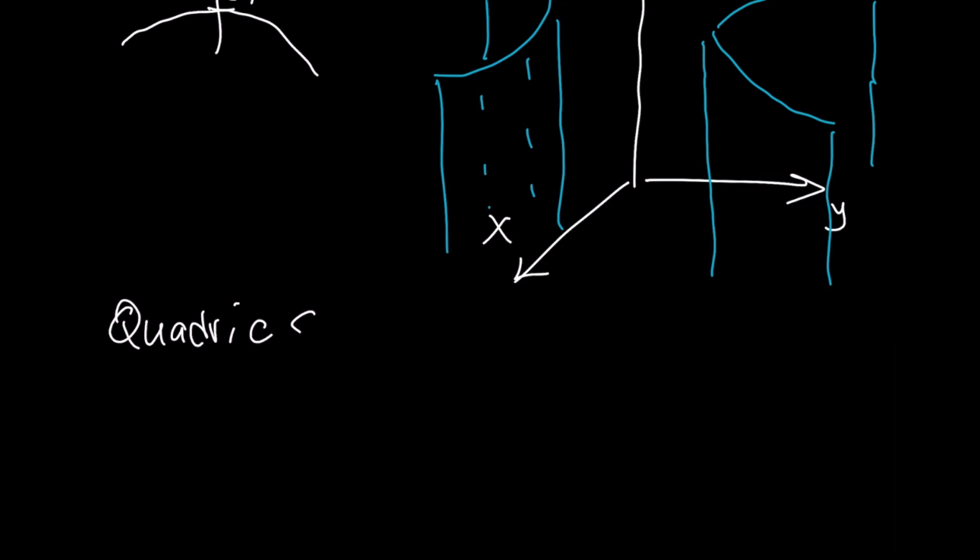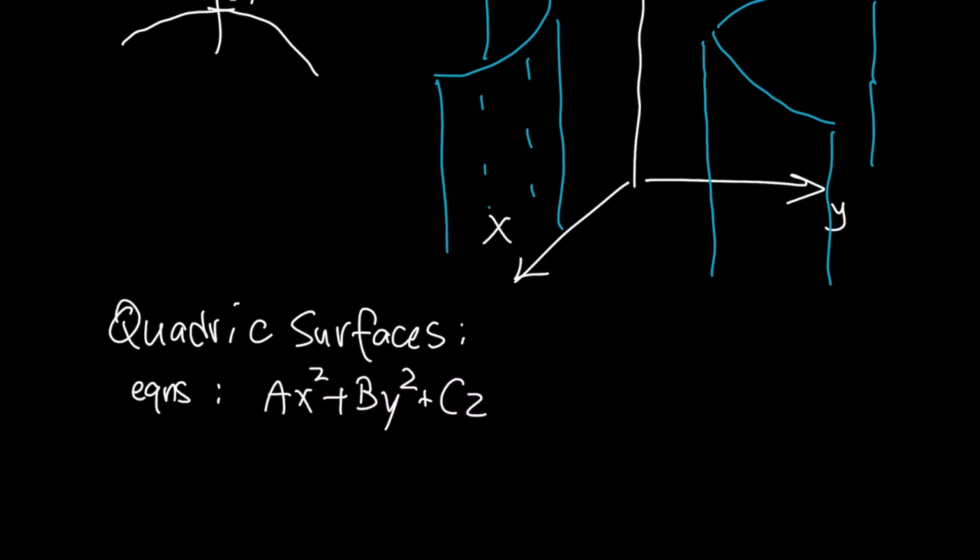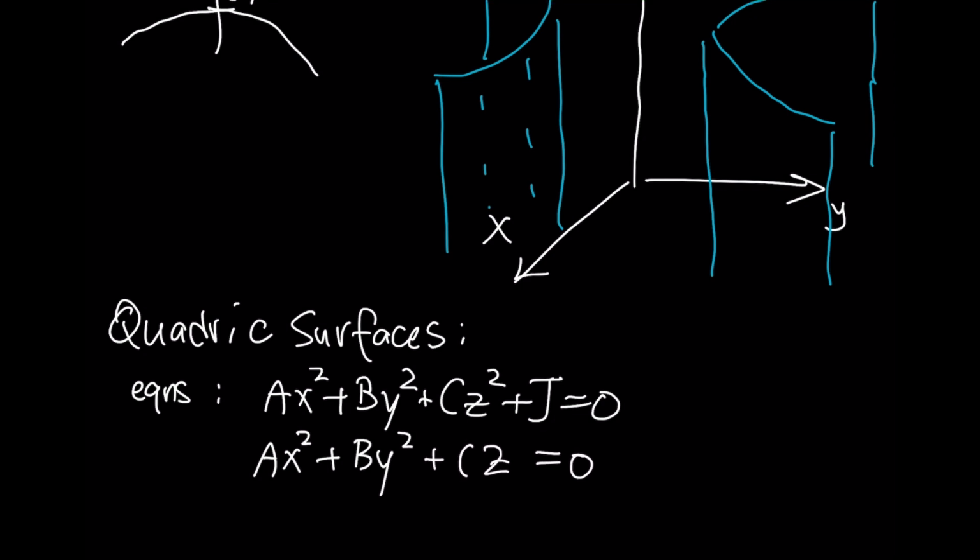Now, quadric surfaces in some way are related to the conic section curves that we talked about before. We are going to see a lot of equations that have 3 variables, and perhaps in some cases they're all squared, or you could have 2 of the variables squared and the other one not squared. And you could cycle through the x and the y and the z for all of these particular cases. We won't get into cubic or any higher. Because these are surfaces, these are curved sheets of paper.